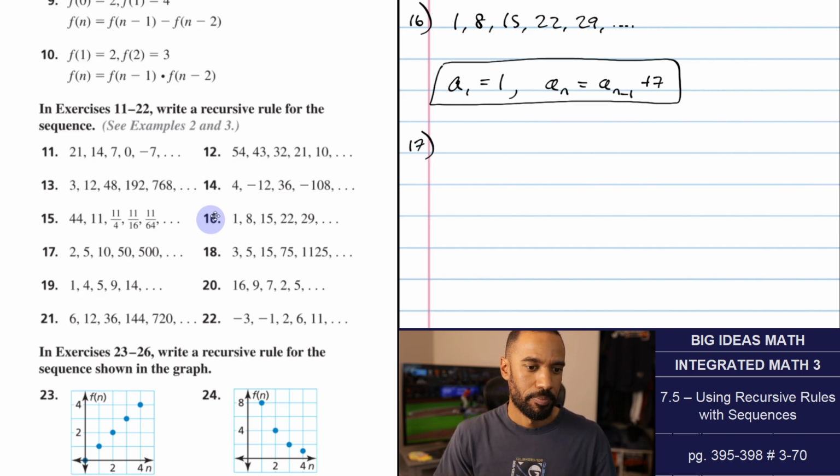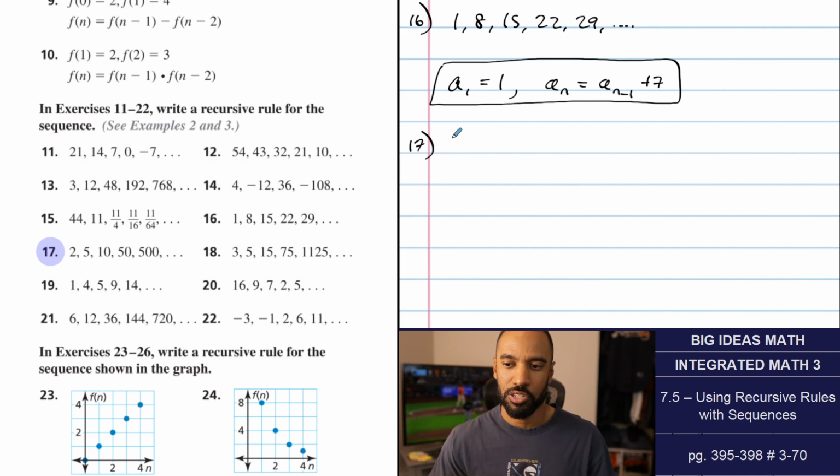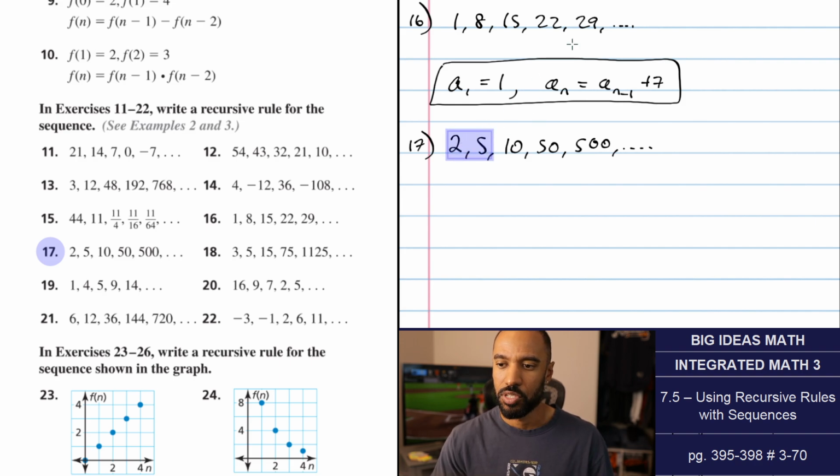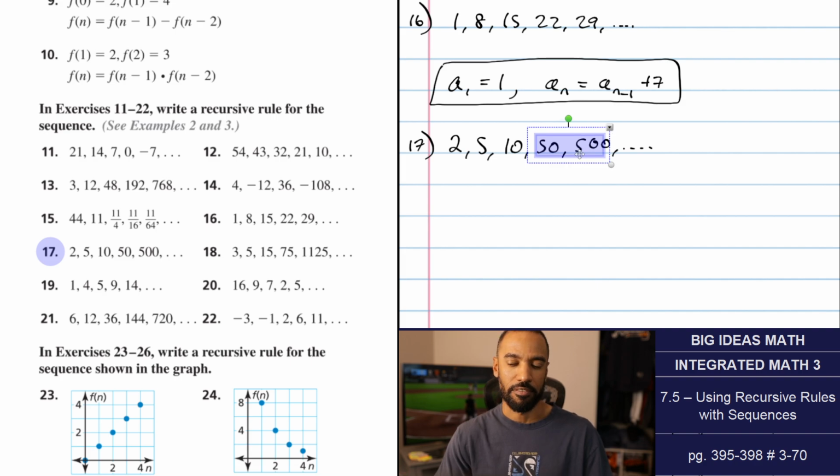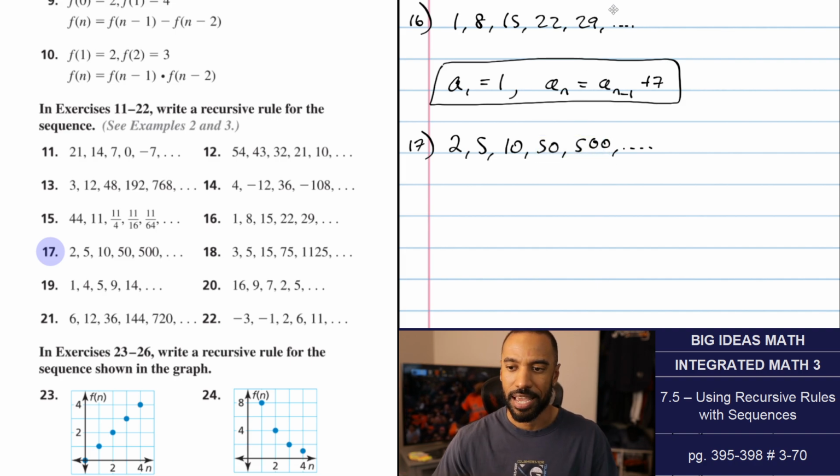Okay. This one looking a little more special. And I think I see it for what it is already. Just sometimes it's the nature of the problem. Generally, we're going to bank on some of the previous terms to make it happen. And maybe you can see this as well. We're multiplying 2 with 5 to get 10, 5 with 10 to get 50, 10 with 50 to get 500, and apparently 50 with 500 to get the next value. So you're multiplying the previous two terms to do this.